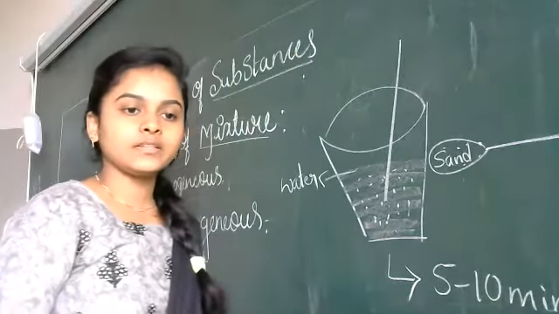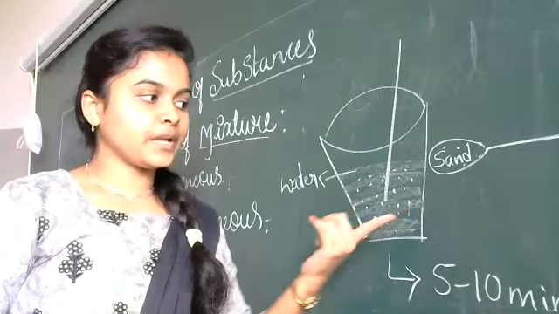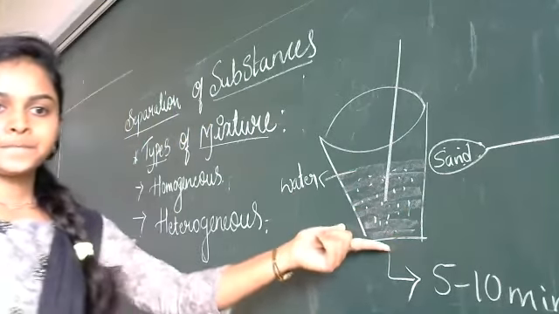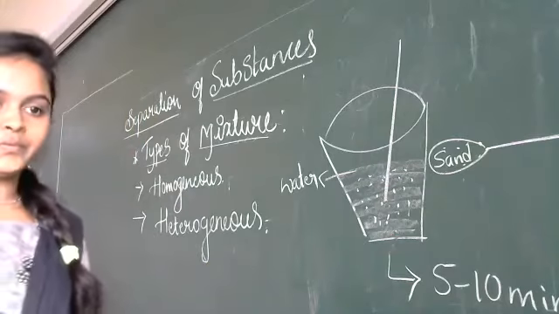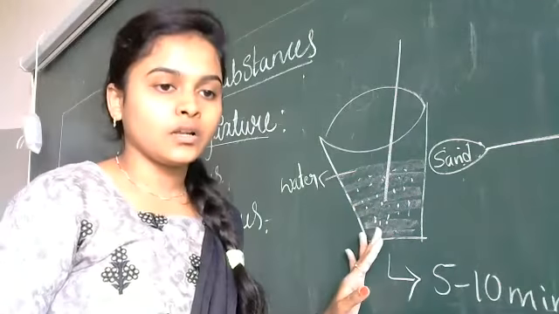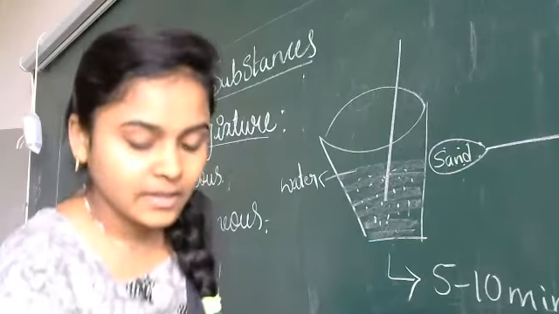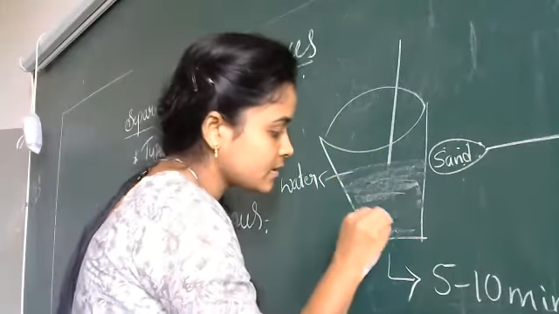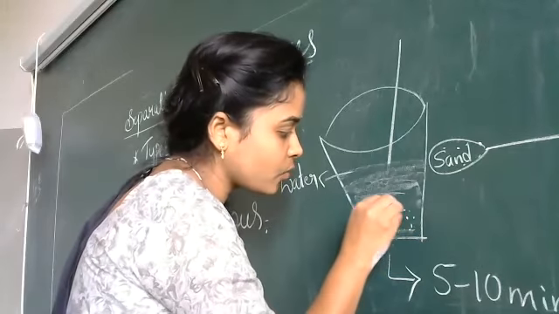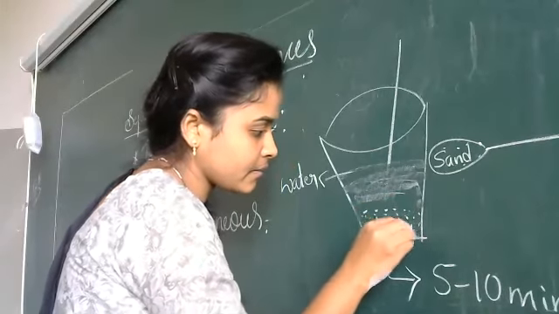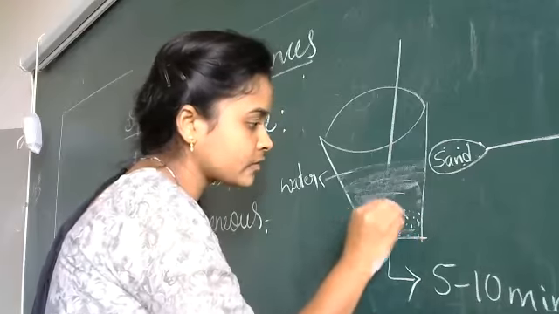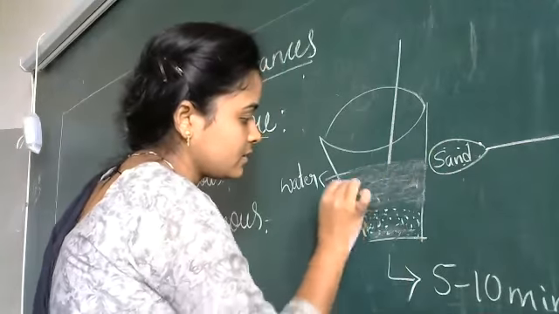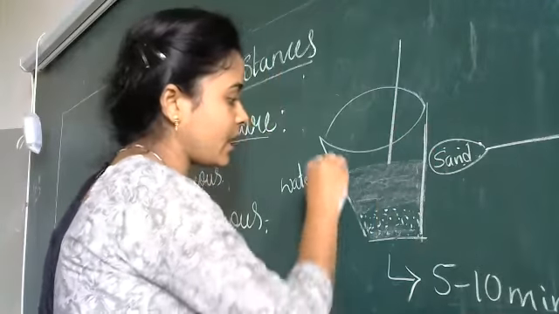Now what do you observe in this? Will that sand completely mix or completely dissolve in water? Yes, ma'am. No, ma'am. No, the sand will not dissolve. Instead, what will happen? It will settle at the bottom of the water glass. Here the sand will come and sit at the bottom of that glass, and the water will settle at the top of that glass.